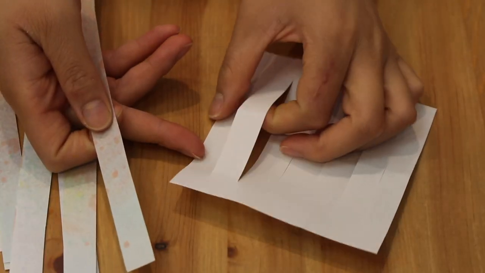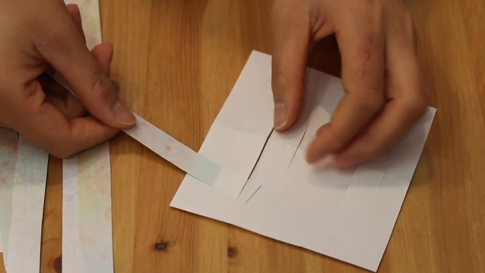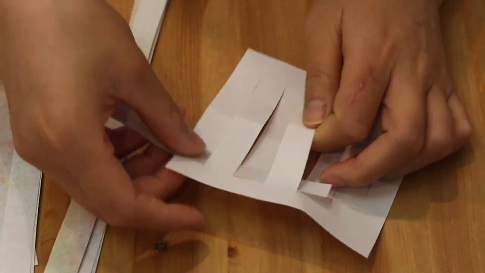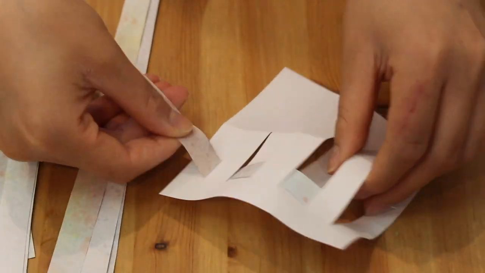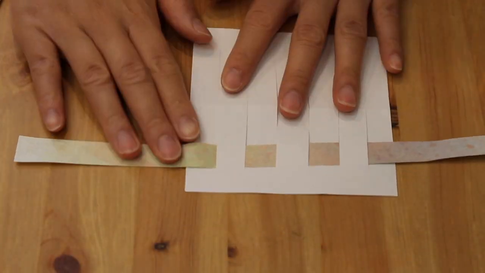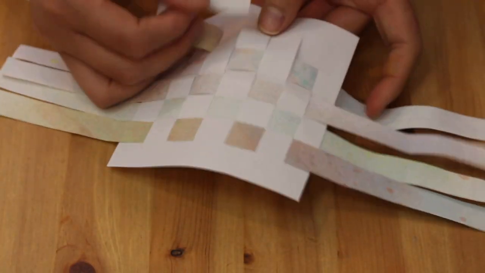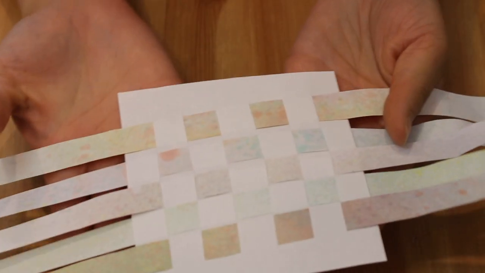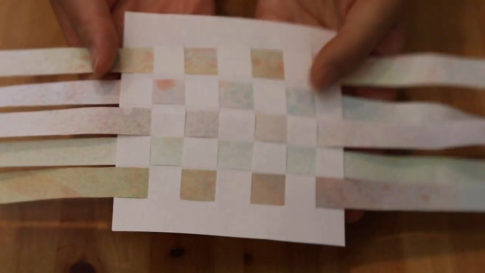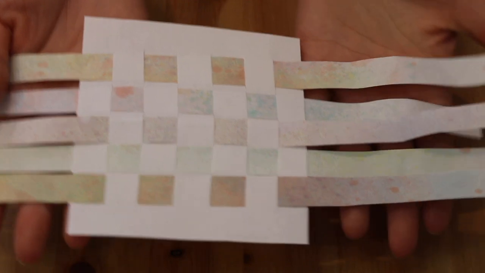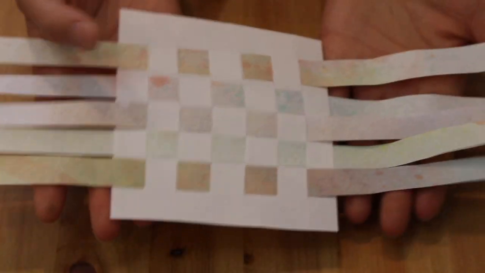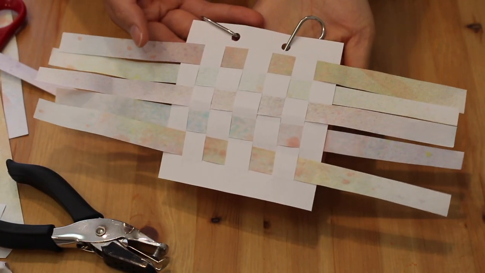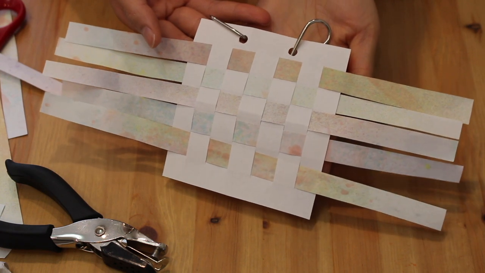Taking your strips of paper that you cut for the shooting stars toy, you're going to weave the strips into the square by lifting up alternating pieces of the strips in the white square and threading the strips of paper into it. So it should look something like a basket weave when you're done. You could leave this on a flat surface for your bird to play with, or you can punch two holes using your hole puncher into one of the sides of the square and hang it in your bird's cage.